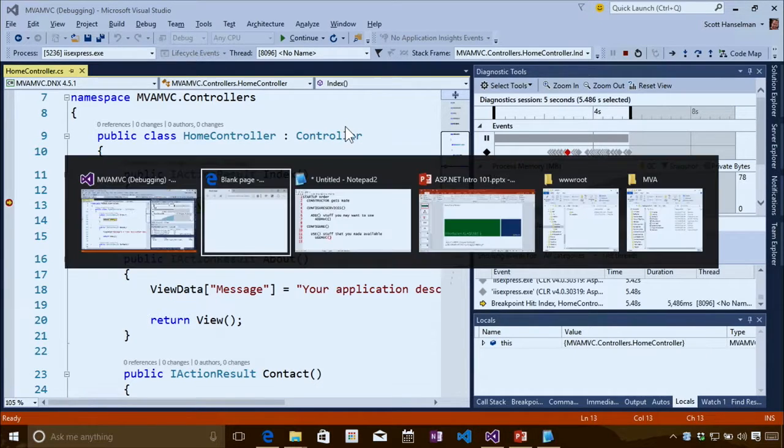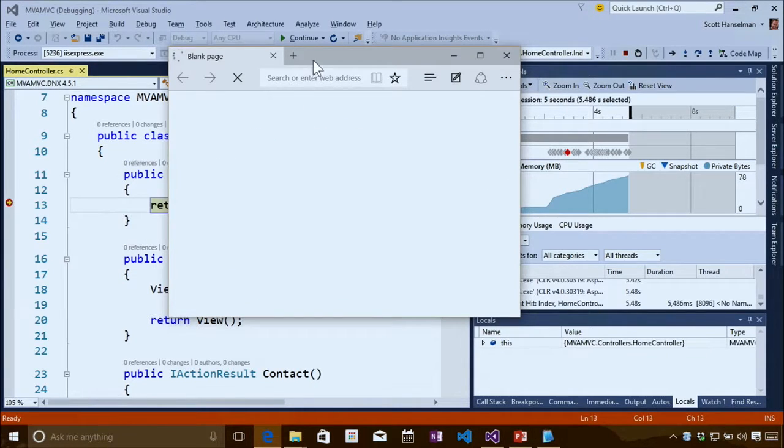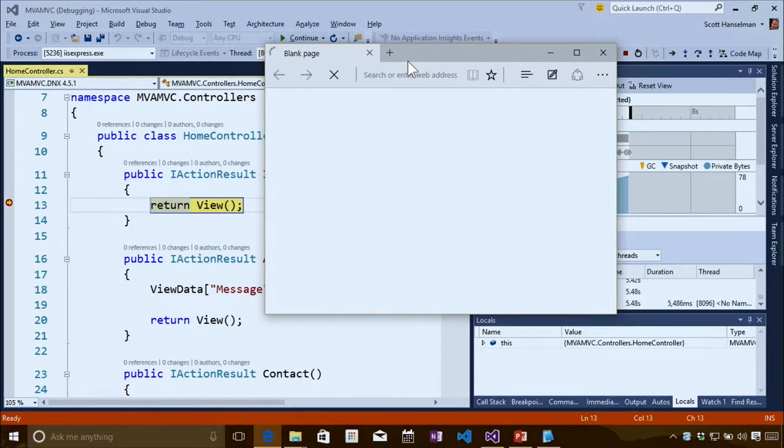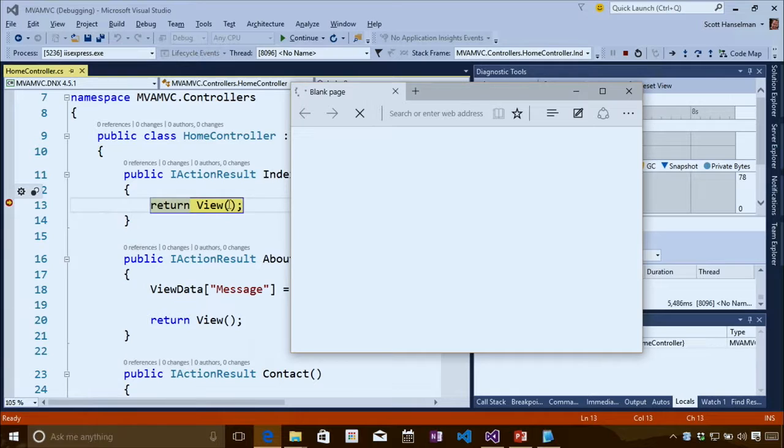Okay, so the page is still blank. The page is still blank because we talked a little bit about the separation between server and client, about the web server running my code and the browser hitting the server. In this case, because that return view is yellow, when the browser has sent a request to the server, IIS Express has started to run the ASP.NET code to return the response, and we've just stopped it in the middle, and it can't finish returning. As far as the browser is concerned, it's just taking a really long time. This is just a really slow site.